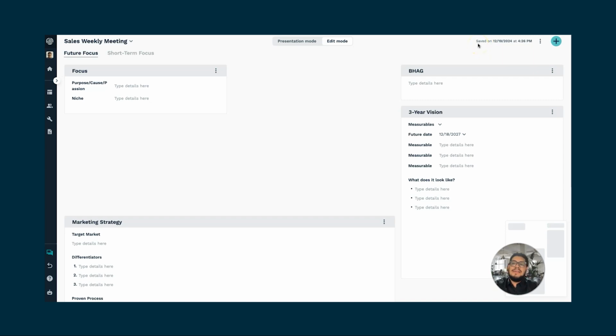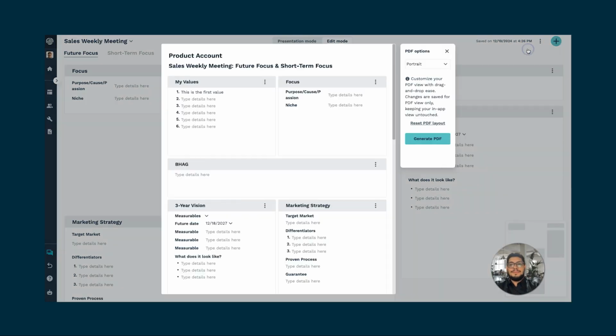Next, I want to talk about the autosave. Now we have the autosave here letting you know when and at what time the last autosave happened. This was December 19th at 4:26, 2 minutes ago. That's when I just did the last edit on this business plan. So you also have that level of visibility here in case you're wondering when was the last time we did any change to our business plan.